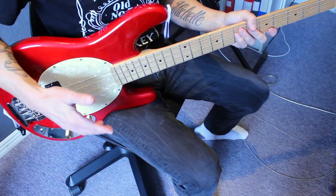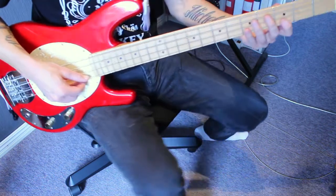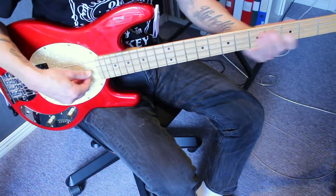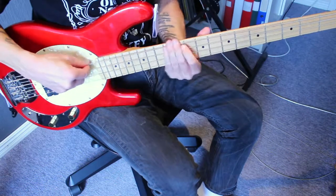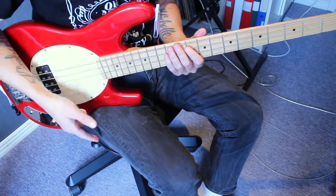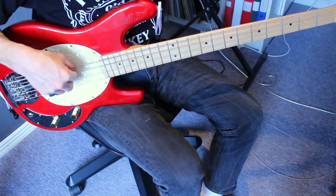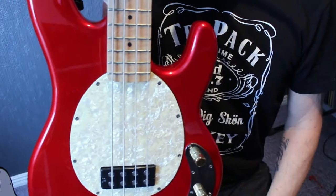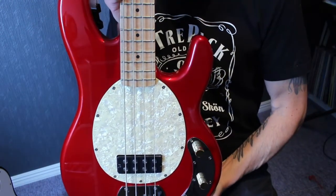What you have to do all the time when you have new strings on is tune the bass, then stretch the string like this. And you tune, stretch a couple of times, and it will stay in tune. Okay, all the strings are on. I've been stretching them out, stretching, tuning.